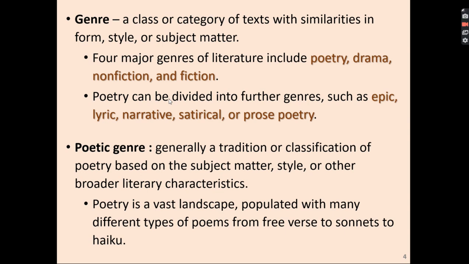Next, the genre. It is a class or category of text. We have here another definition of the word genre. Genre is a class or category of text with similarities in these three: form, style, or subject matter. In literature, we have four major genres, and that includes poetry, drama, nonfiction, and fiction. I believe you know poetry, you also know drama, and you definitely know nonfiction and fiction.